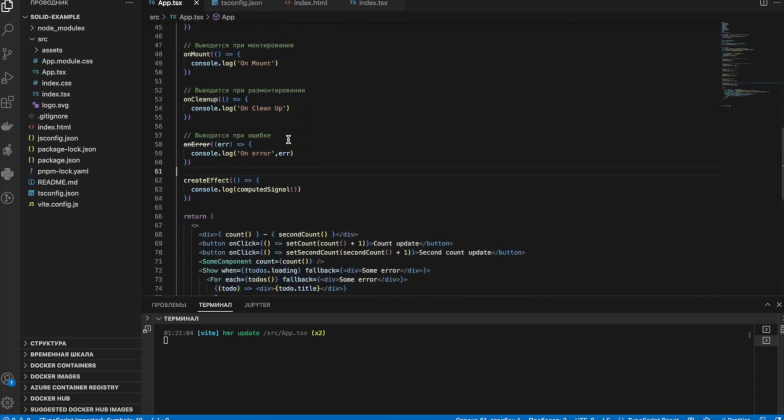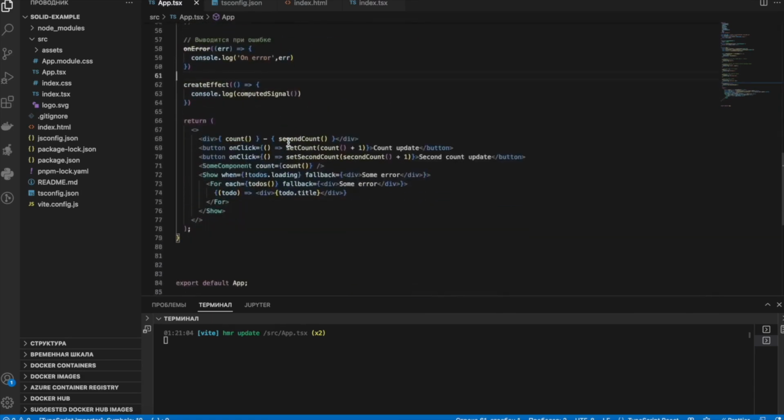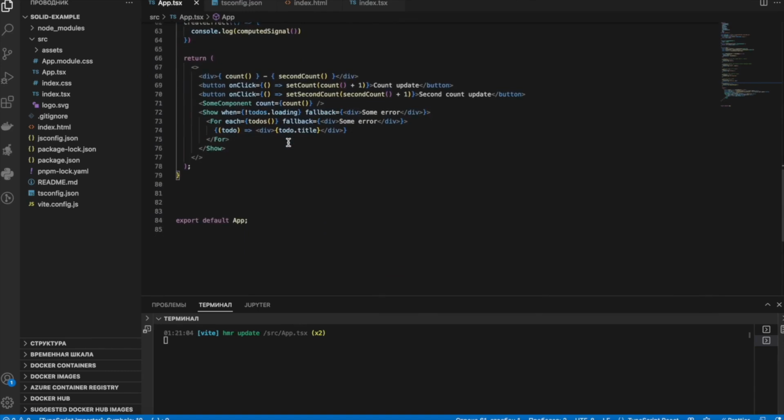Here, I've also highlighted other components and features that we have in Solid when we work with things like if statements. That is, we display something. Previously, in our React code, we would just write a symbol twice, but here it works differently. We have separate components that handle this. We specify exactly which parameter we'll use to display everything and what we'll show in case of an error. And then what we pass in here is the same for for as well. We have components, and we also have things like bounty.